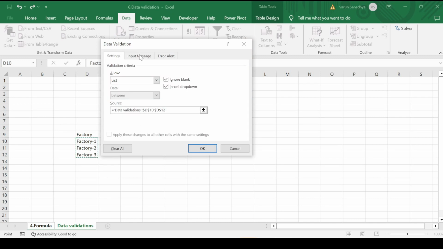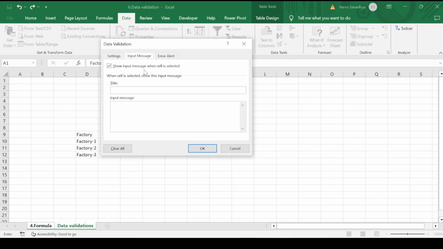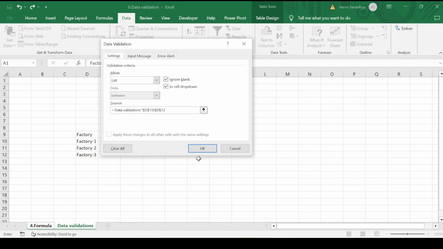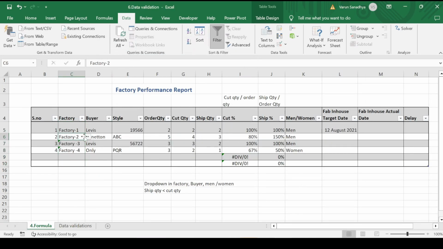Here I have an option of putting the input message and error alert. Input message means that whenever you are selecting the cell, it will tell the users what kind of inputs this particular cell is expecting. Error alert means whenever a user enters wrong data, it will tell the users what the error is. I do not want to put an input message and error alert right now. I'll click OK, and you can see that the list has been created.